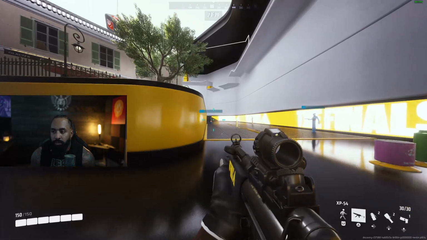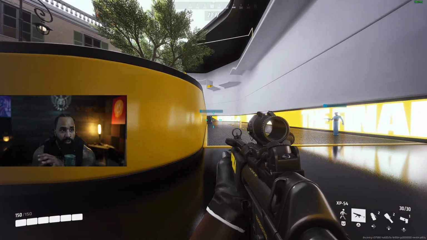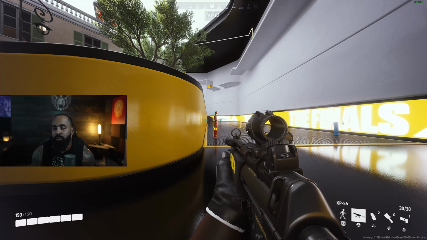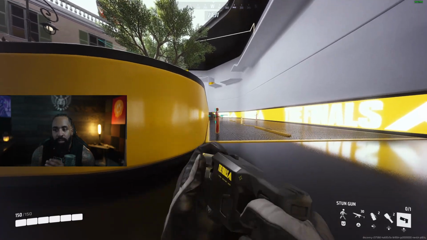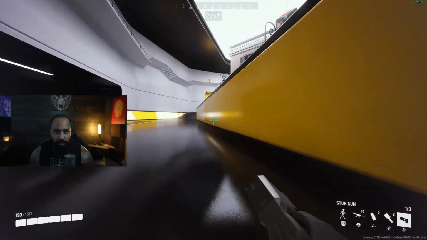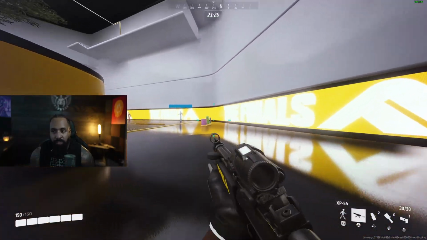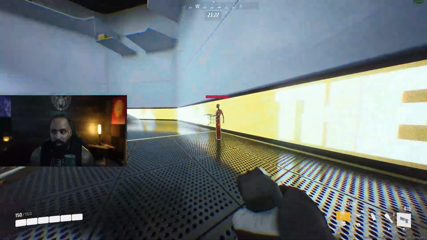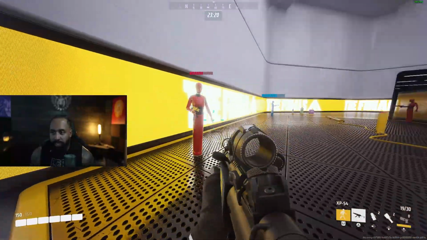Tip number two, see how my stun gun's recharged? It says I have one use. It's not ready yet because it still needs to be reloaded. So take the stun gun out, reload it as you're doing something, and now you reload it, go back to your gun. When you see a guy that you want to kill, I pull it out, I shoot him, I don't aim. See that? I didn't aim, he's stunned.